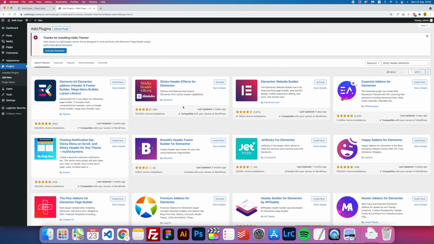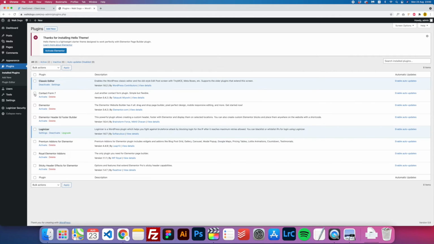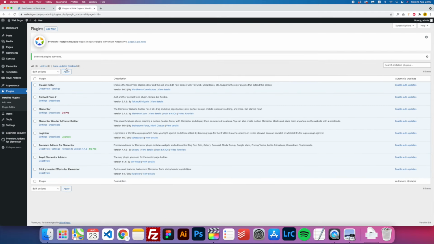Okay, folks, so now go to the installed plugins on the left side. And let's actually check these plugins that are not highlighted. Go to the bulk actions and let's click on the activate and let's click apply. What it does, it will activate in one all plugins. So now we are pretty much ready to dig into the Elementor.